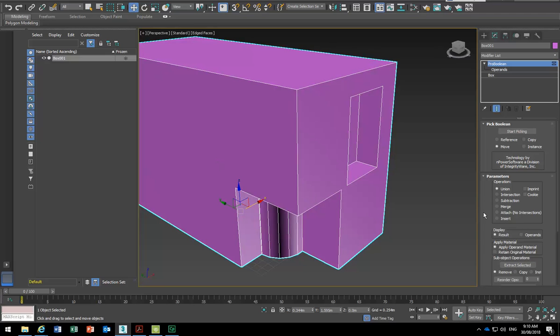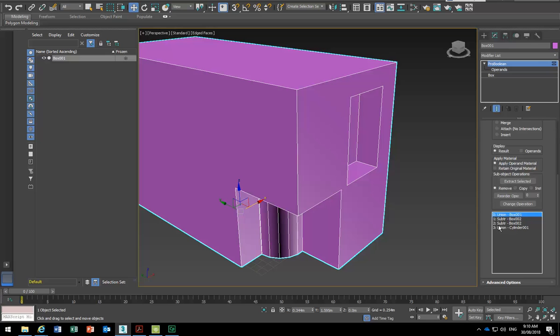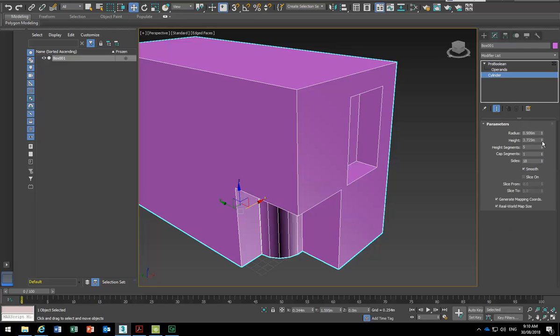So, of course, because you can see them down in that list, we can get back to all of those original things. So if I decide I want the cylinder maybe to be a different size, I can select it down the bottom here, and then notice how it comes up in the stack at the top. So you can click on it there, and you will get the original properties like the radius. So that's the height, so the radius there. Exactly. And that's the big difference between this and working with editable polys.